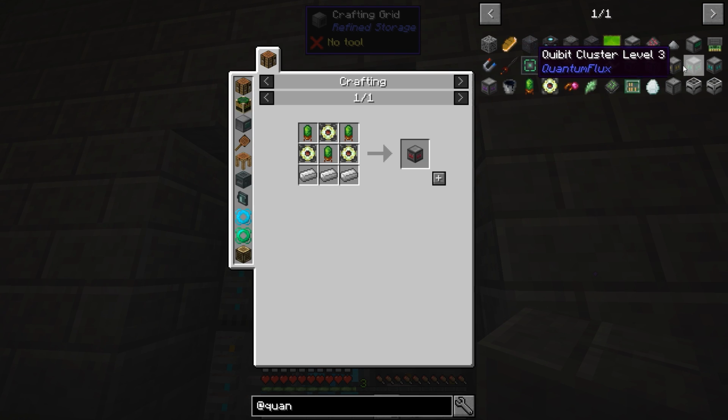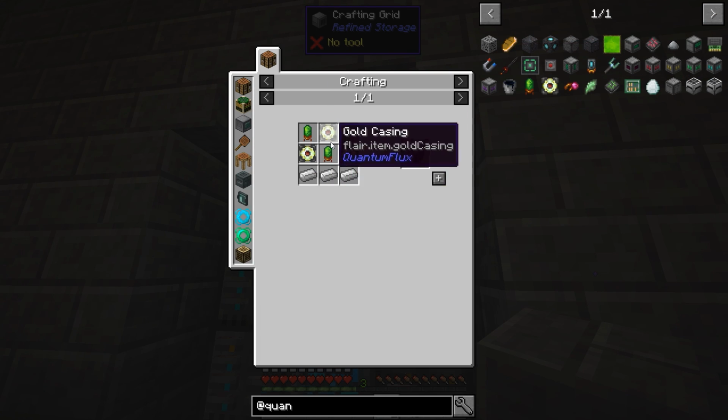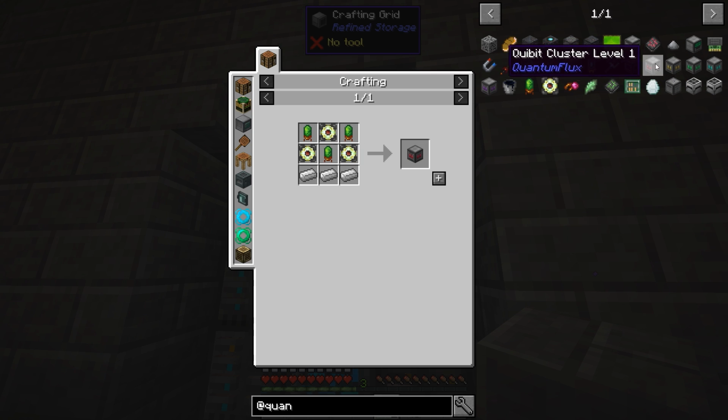However, to craft these, you've got to make 4 of these, and then 4 of those are required to make the next level, and the next level, and the next level. So there are some pretty significant crafting stages here.